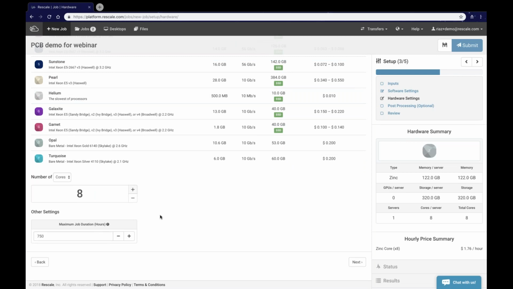So I can pick the number of cores here. And the wall time is again a feature to ensure that the job does not keep running infinitely. A particular use case could be, for example, I might submit my job today and go on a vacation for a week. I don't want my job to keep running throughout the week if something is wrong, right? So if I set a wall time of maybe a couple of hours, after 2 hours is done, the job would be terminated, right? So this gives more control to the user on how they actually submit the job.